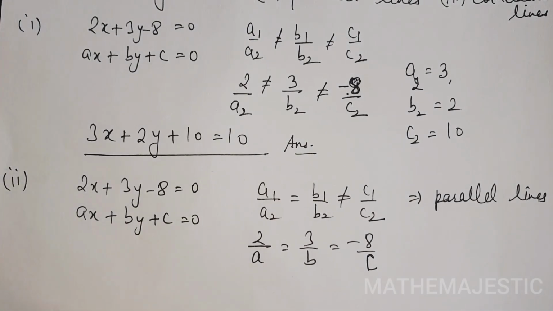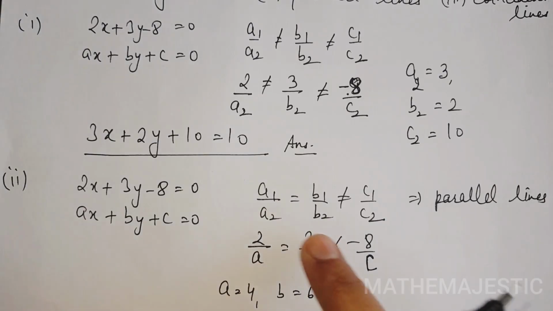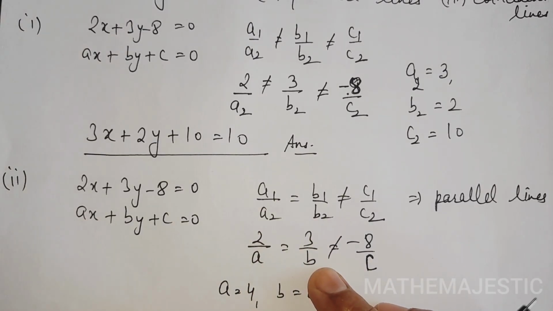such a value that the first two ratios become equal but the third is not equal. So to make these two equal, what do we have to do here? Suppose we are taking here twice. Suppose to make the two ratios the same, let's take A as 4 and B as 6. Suppose we are taking twice, the denominator is twice, 2 2s are 4, so the 2 by 4 ratio will be 1 by 2. If we take 3 by 6 then the ratio is 1 by 2.